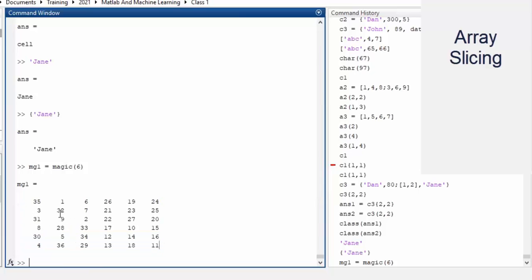What if I want to get this region? Like I want to get from 32 down to 12. I just want to get from 32, 7, 21 down to 5, 32, and 12. That subset. How do we do that? We call that slicing. Slicing is more or less like you are not taking an element. You are taking a snapshot of that matrix, like a subset of that matrix. So how do we go about it?